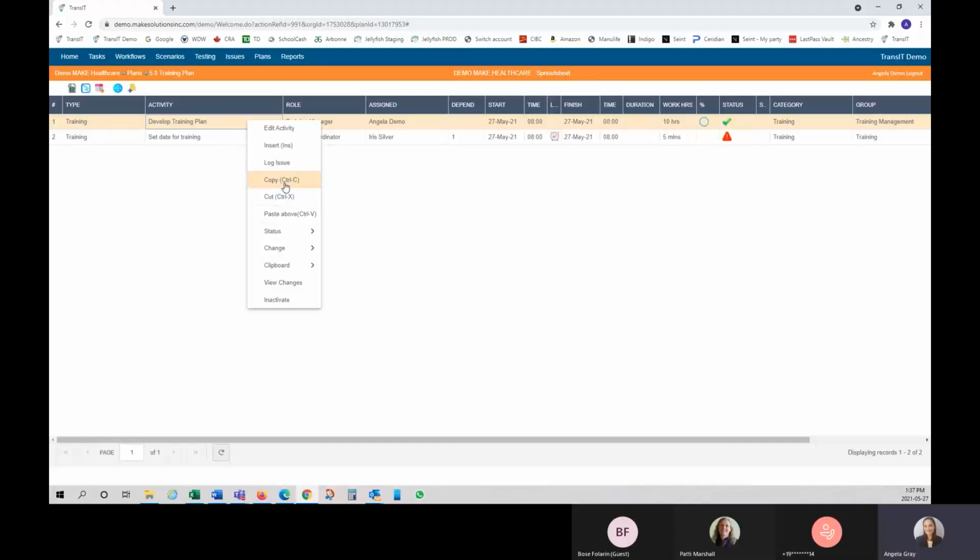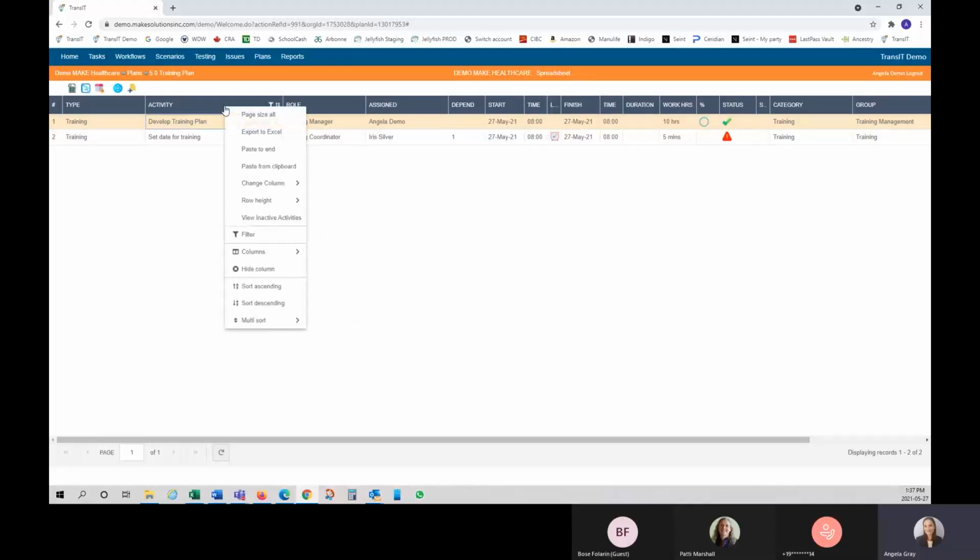So I'm copying from within a TransIT plan with the intention to paste into another TransIT plan. Same would be if I wanted to cut. So obviously cut means I'm going to take it out of this plan to paste into a different one. And so then I would go into my other plan and I could paste above if I want to paste above one of these two lines.